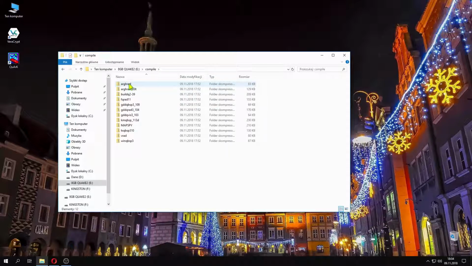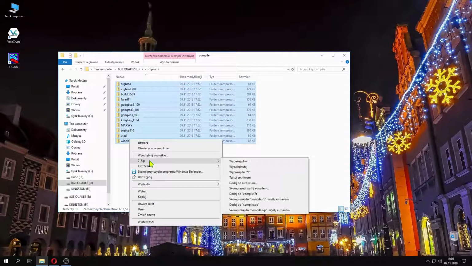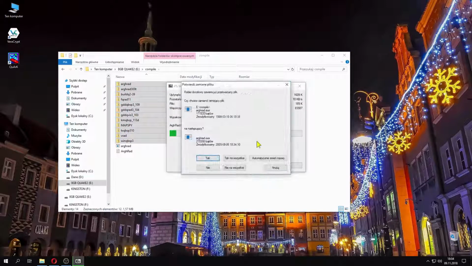Now go up and folder compile. When I've downloaded all the files from Quark page, all tools for Quake 2, I will mark them all and unzip here. Change name automatically.